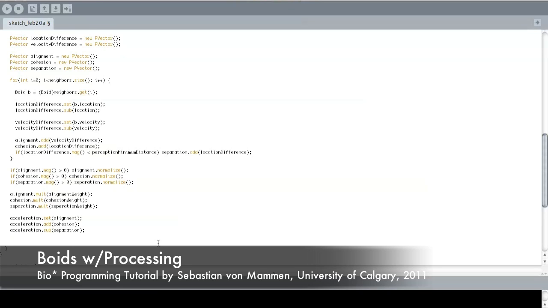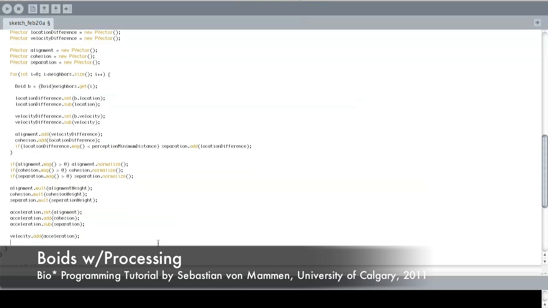We add that acceleration vector to the velocity of this boid, velocity add acceleration. Of course, that's kind of an integration with integration step size 1. You can do that in a more elaborate fashion if you want, but for this example that shall suffice for us. And then we do the same for the location. We add the velocity to the current location, and that's it.